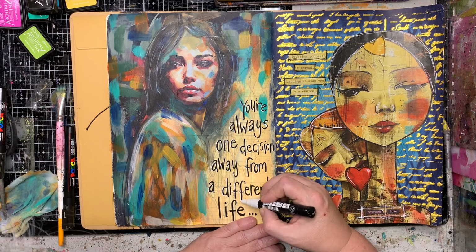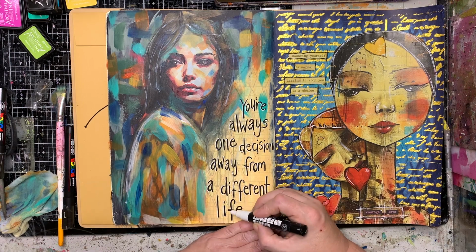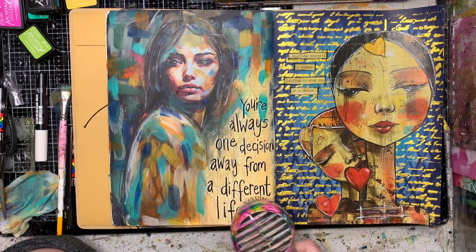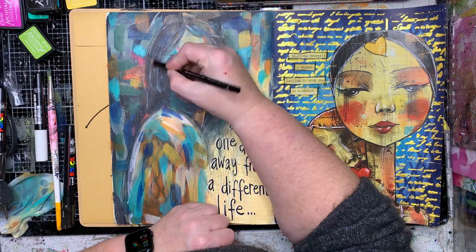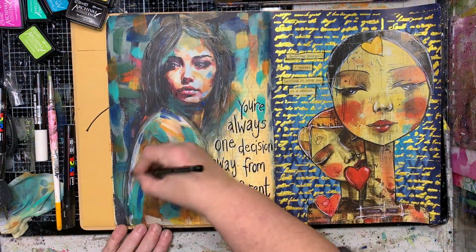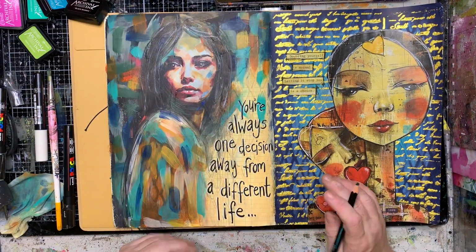You don't really see it, you'll see it in the close-up, but it does make a difference to your lettering by putting a drop shadow or a highlight on your letters. I do always dry it off afterwards because I'm a sucker for putting my hand in it and smudging it. So just remember, if you're using paint pen, that it is paint, and while it does dry fairly quickly, there are opportunities to smudge it.